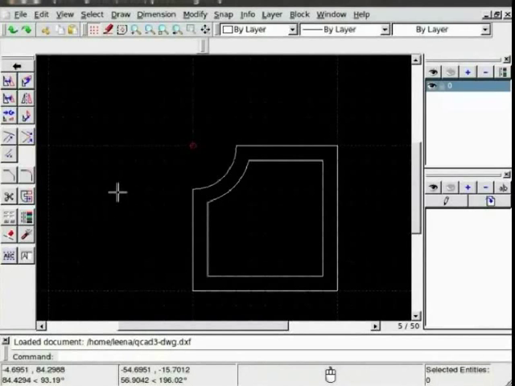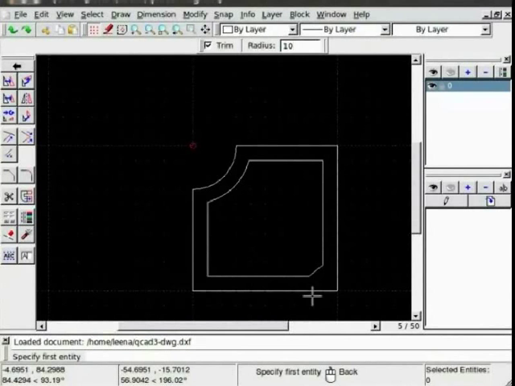Now there is the bevel or chamfer command. Click here, it gives you chamfer length. Let's say 5 and I want to trim it. So I just have to select the first entity, second entity and the chamfer is done. Similarly, if I select round, it will create a round of that radius. Let's say 10 and I want to trim it.